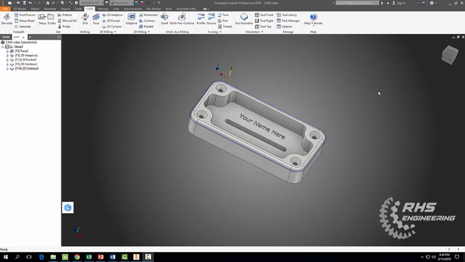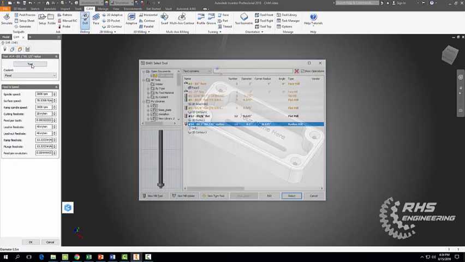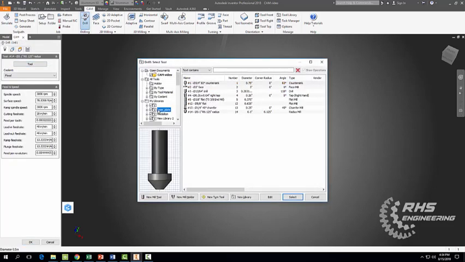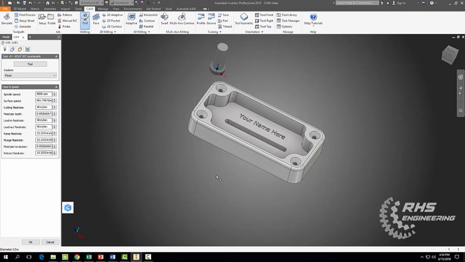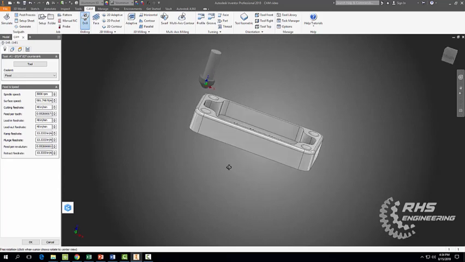All right, so now we're going to learn some basic drilling operations. So let's go ahead and come on up here to drill. All right, and we're going to change our tool once again, come back over to our base plate, tool library, and we want to select the 3/4 inch 82-degree countersink drill. Okay, and hit select. All right, I'm going to rotate it so you can get a little bit better view of the drill. And let's turn our coolant off. And if I forget to turn it off, it should always be off.